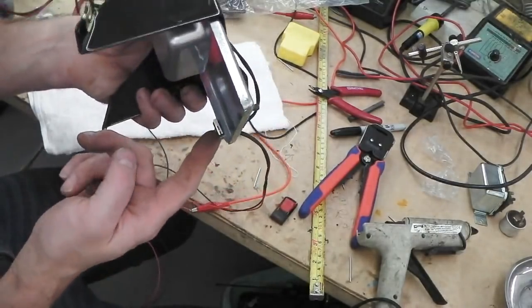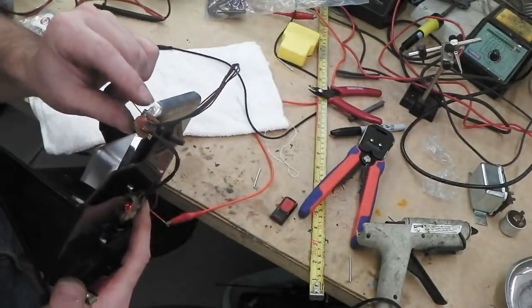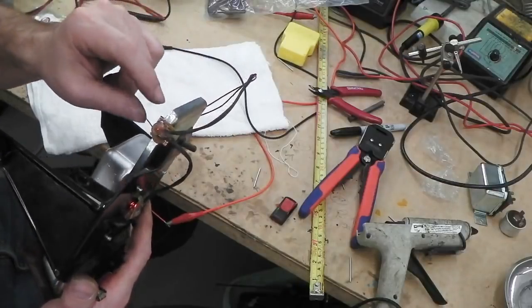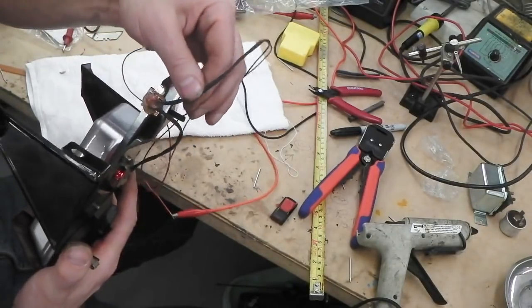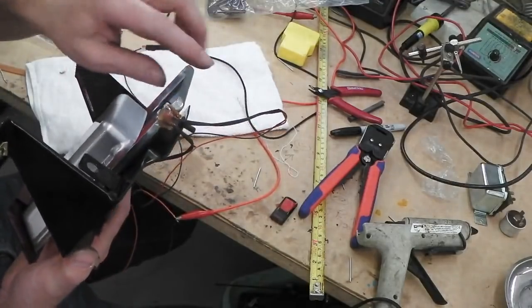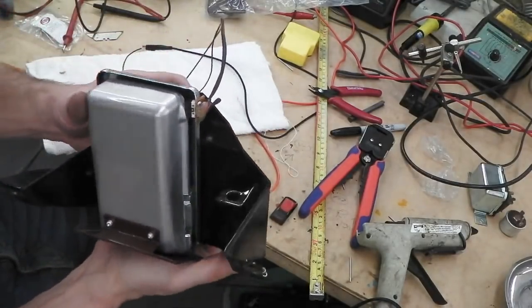Little micro switch again on Vero board at the side, heat shrinked on, and attached to this I used super glue. I tried it on a bit of metal, it snapped the board before it broke off the metal, so the adhesion was good. A little bit of glue gun to support the cables there, heat shrink over them. Switches the negative, so if it touches any metal it's not going to make any sparks, but it'll be fused anyway. There it is picking up at the back.